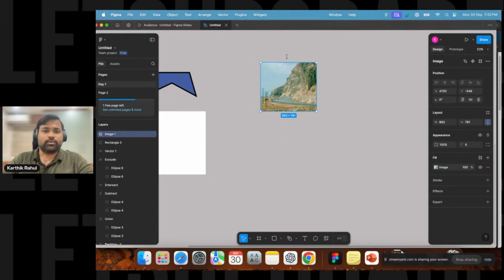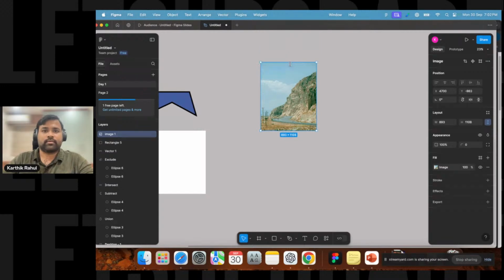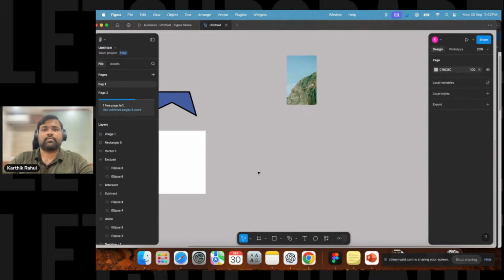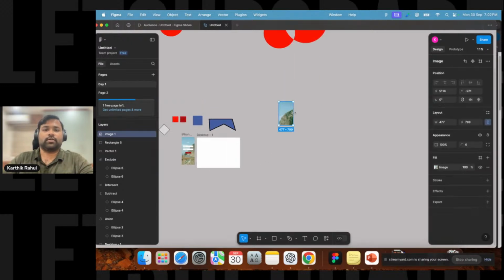Or if you want only the mountain, you can keep something like this. This is the crop. As you scale it, it will change.